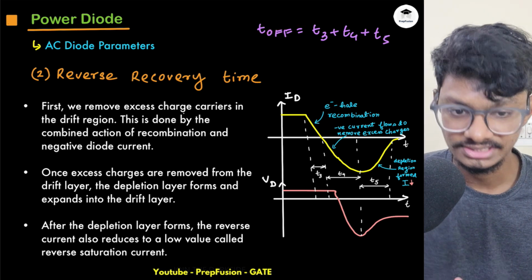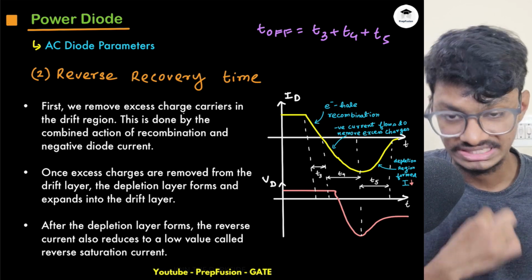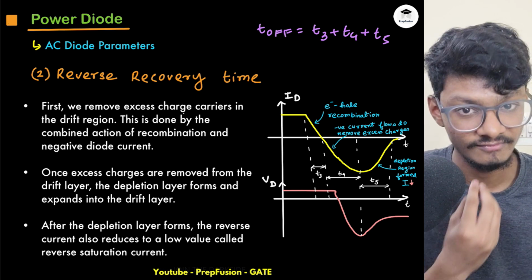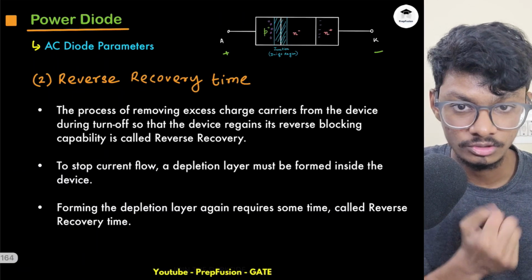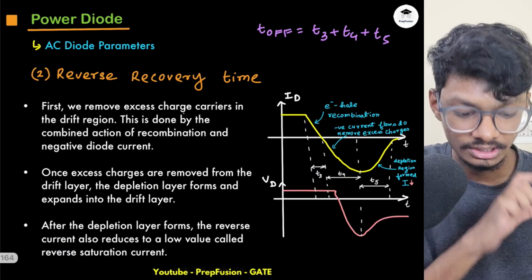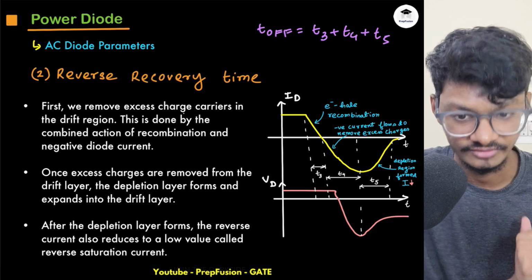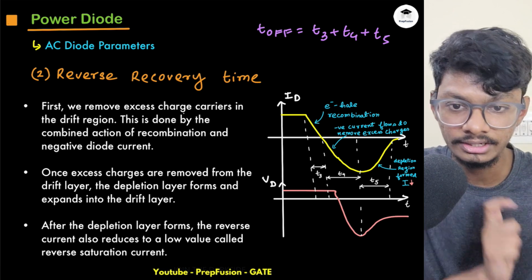This will not come in the examination, but you should know what is happening in the diode and why we have certain turn off time and turn on time. Everything is continuous in nature. Electrons and holes will take some time to travel, and that's why it takes some time to forward bias and reverse bias. It takes some time to turn on and turn off.